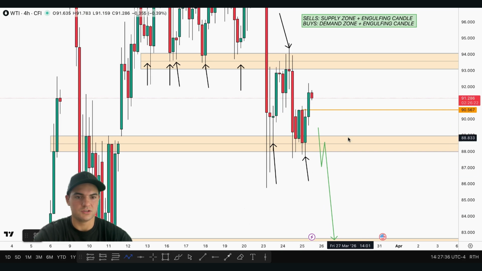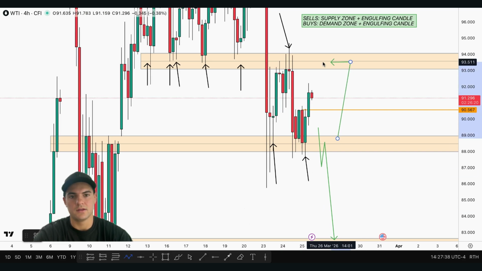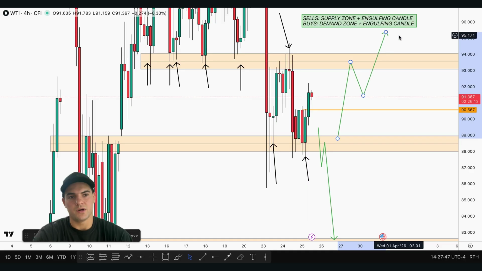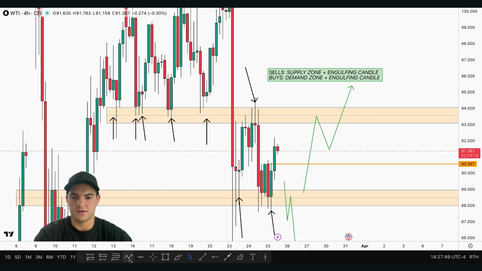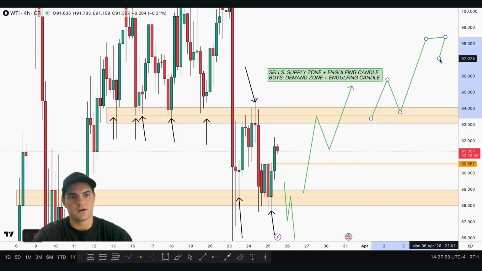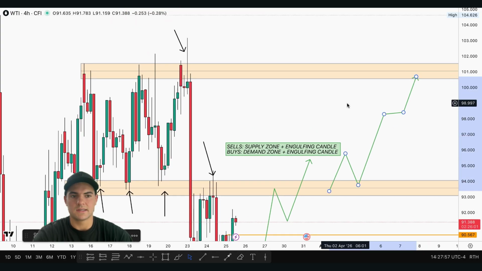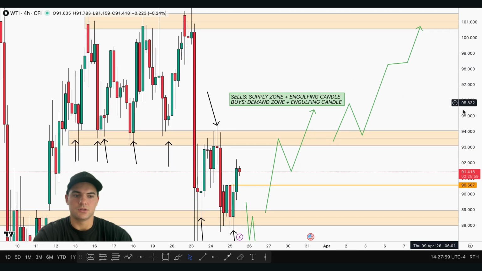And right here of course is we moving higher to this level of resistance. Probably you want to see some retracement. If we continue the bullish move, see some retracement and then break higher, and then once we break higher, of course retest and then go higher. But go higher where? Of course it's going to be to the $100 range.